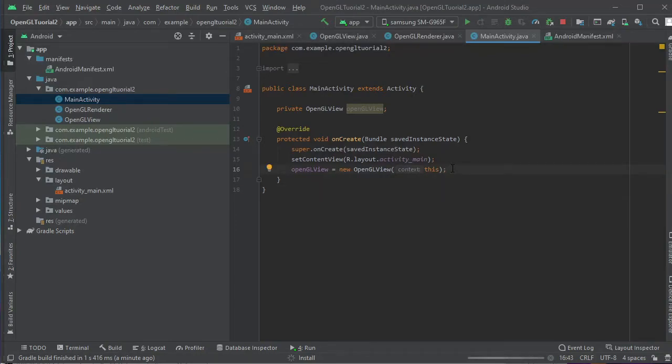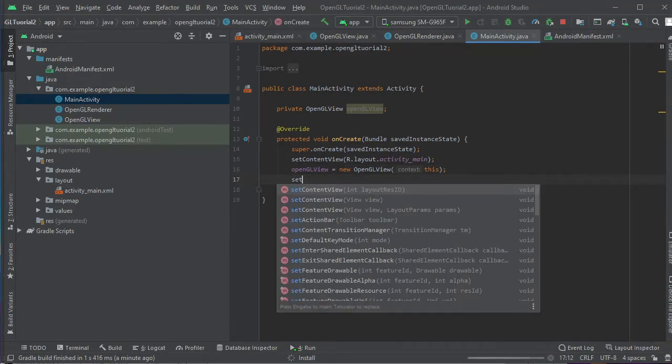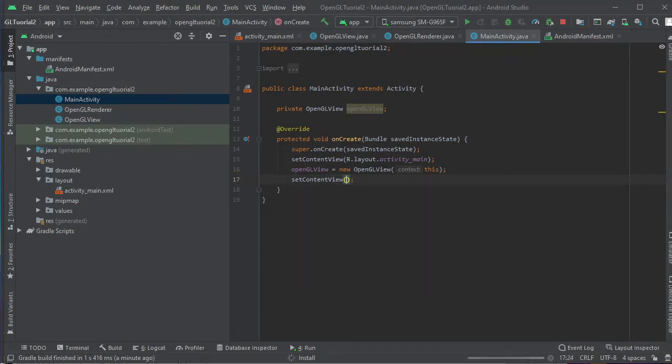What have I done here? Forget what I just said. You definitely need to put the OpenGL view in here. This is definitely necessary. So yeah, just do that, and then we will run this, and it is still installing.